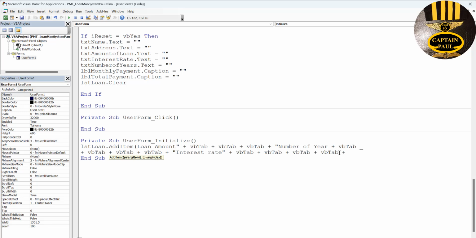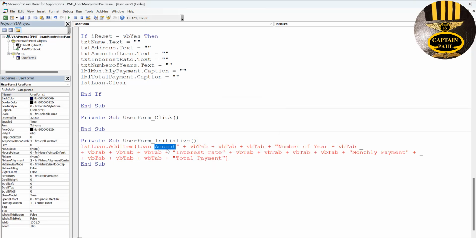And that is going to be for monthly payments. Okay, close that off. And finally, the tab, this time that's going to be for total payment. There we go.